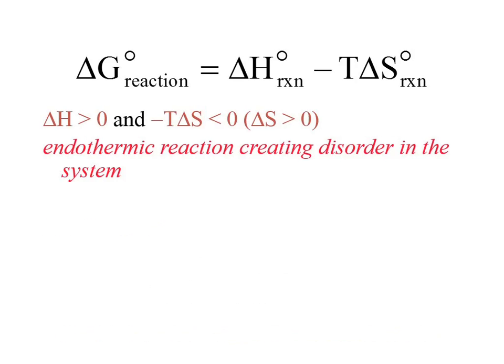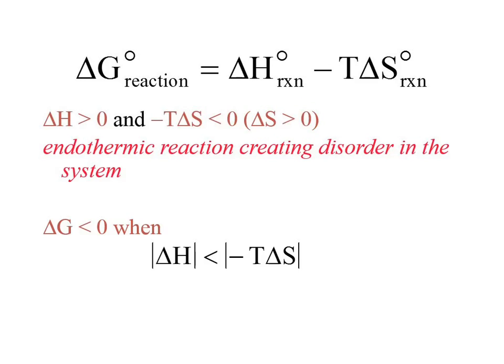So the third possibility is this one, where now, if you look at the enthalpy term, delta H, it's positive. So if it's positive, that means it's endothermic, and that's the opposite of dispersing matter. So actually, it's our enthalpy term that's the problem here. So positive delta H means it's not going to favor spontaneity. But look at this scenario where we also have a positive delta S. If your change in entropy is positive, you're creating disorder, and that does favor spontaneity. So now they're at odds, but the entropy term favors spontaneity, the enthalpy term does not.